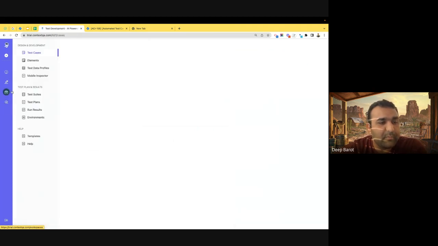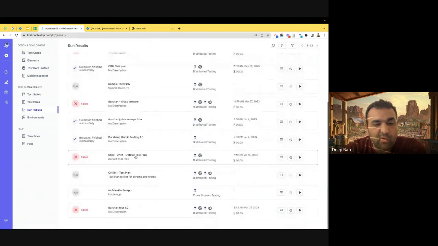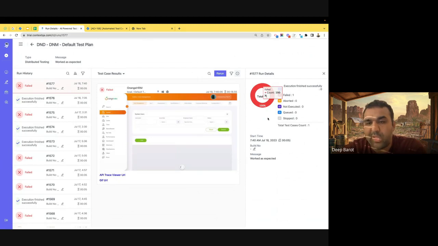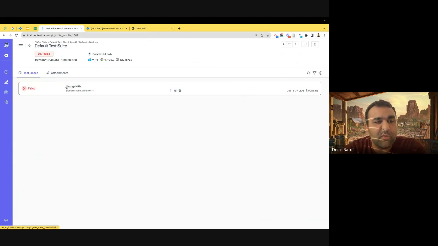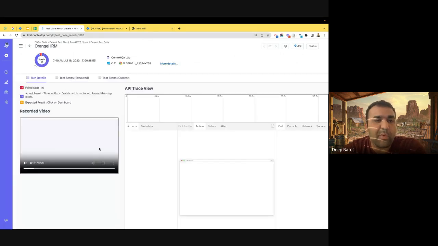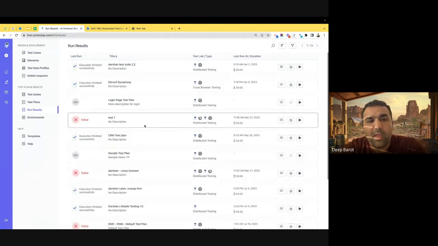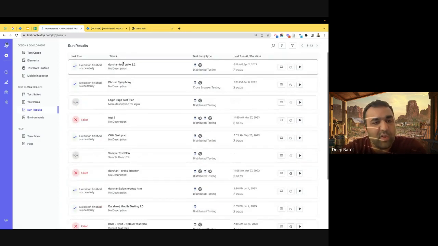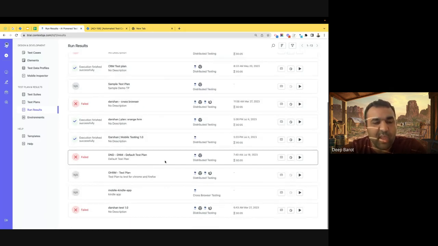If you go here to run result, and go to any default test plan, it will show you what was run. It is only a particular test case that ran. What does the summary look like? You can also see if there is any test suite. This test suite has only one test case, so that's why it ran. But if you have many test cases, then all will be visible there. So we have a way from here, but let's have you send us a requirement of what your normal customers or users are looking for, what kind of chart, and we can see if we can provide it.